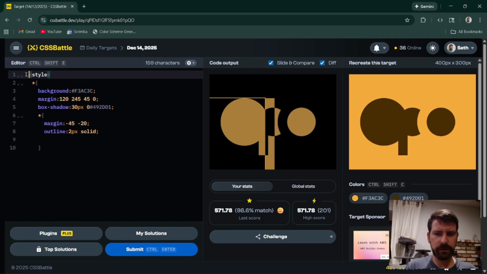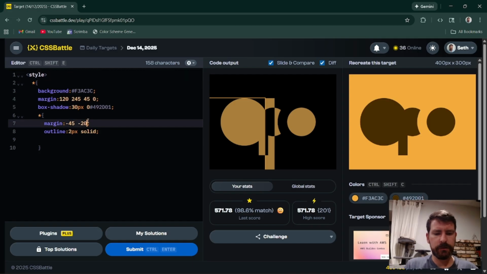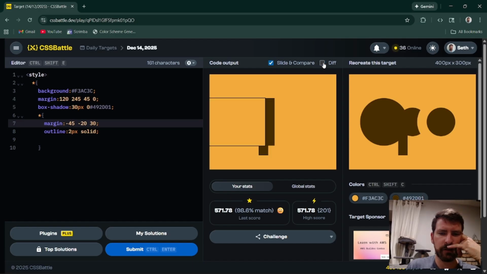I was hoping it would overflow, not cause the HTML to expand. If we do 50, 40, 30. Man. The HTML is... No, it's still there.